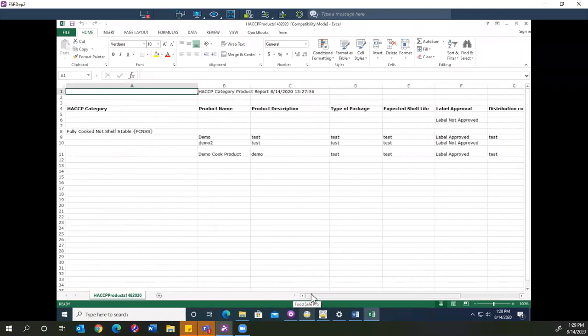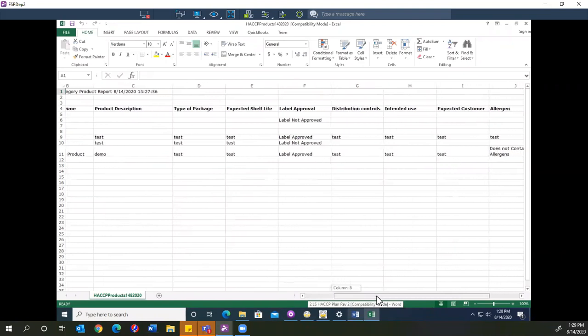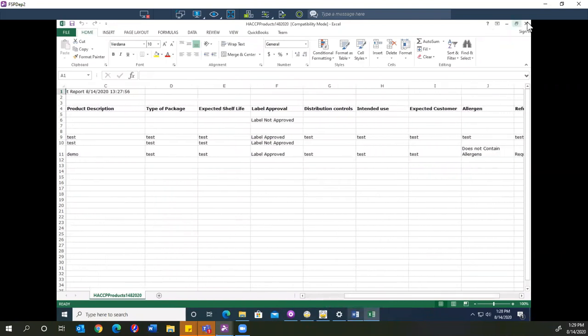So of course, plants that do slaughter, cook operations, and raw processing will see all of those different HACCP categories and the products associated with them listed out with the requirements needed for the description listed here. I do want to note that some plants may not use this area, as some plants do utilize other software like QuickBooks, specifically for invoicing or product control at that point. This is a very, very attractive tool, again, within FoodSafe Pro, and we really ask that a lot of our clients do use this. It really helps us as well when we are looking at their data.